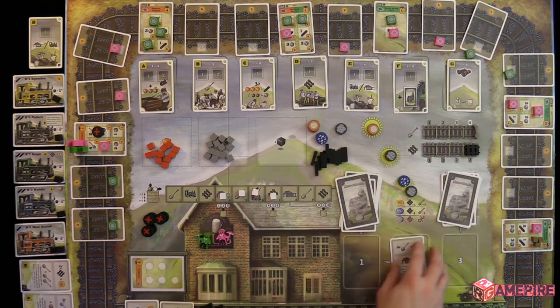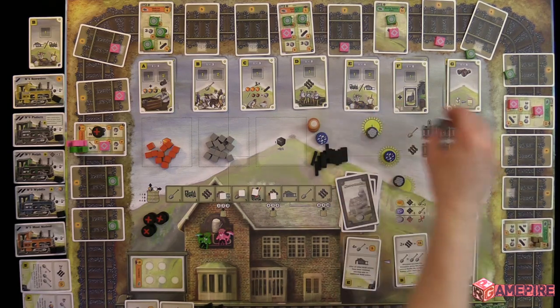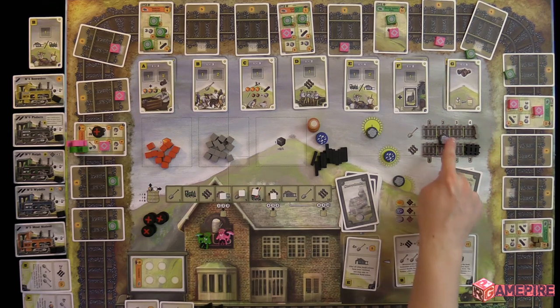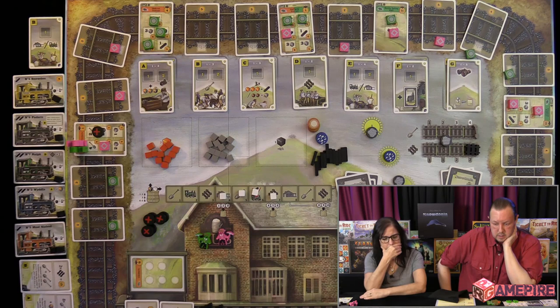Fog's coming up. Sun goes away. Fog. That means we can't excavate. That's correct. Okay. There's another fog disk in the game, but I'm just going to show it. That's the two that are there. We can excavate or build rail. Well, then. So it matters now who goes first, because this is the last round, and you want to maximize what you can do.